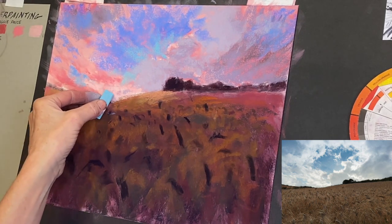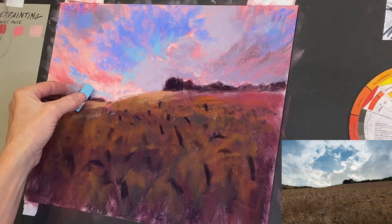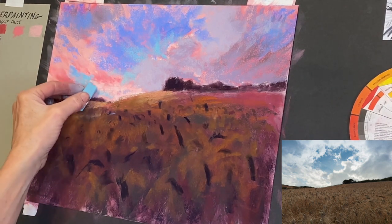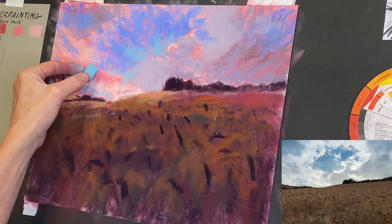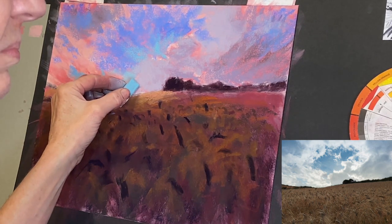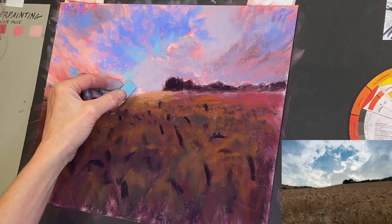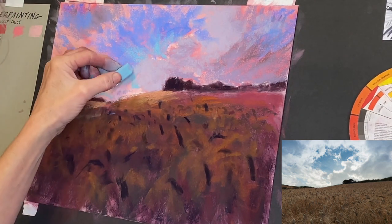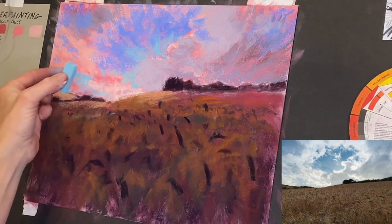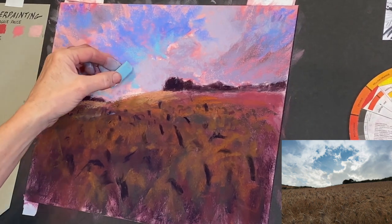And now I'm adding little bits of that turquoise peeking through some of the background clouds. If you're looking at the reference image on a phone, you probably can't see it at all, but I could see that little influence of color back there. Now, as artists, we have the license to say, I know some of that sky is peeking through. I want to use the correct value, the lightness or darkness of it. I want to get that right, but I can make it a little bit of a higher saturated color as long as the value's right.